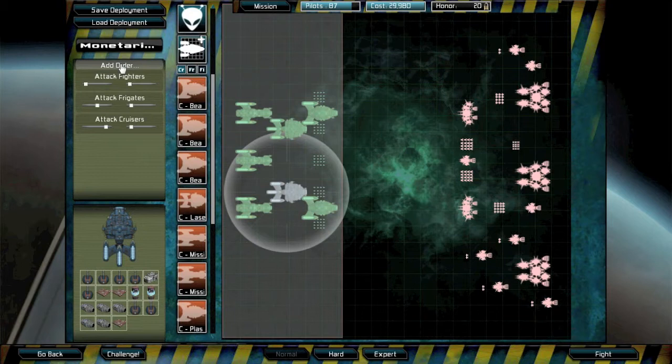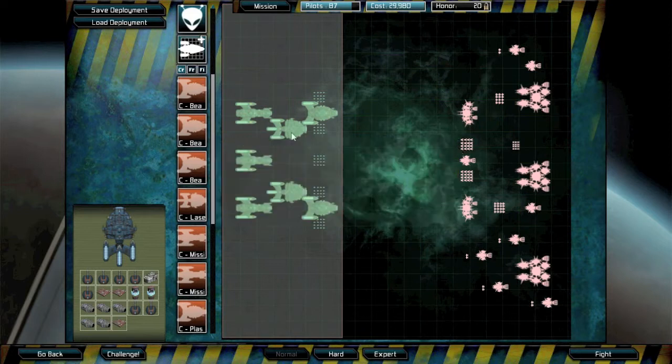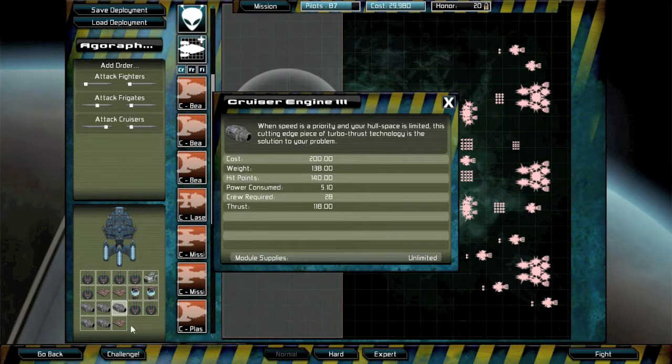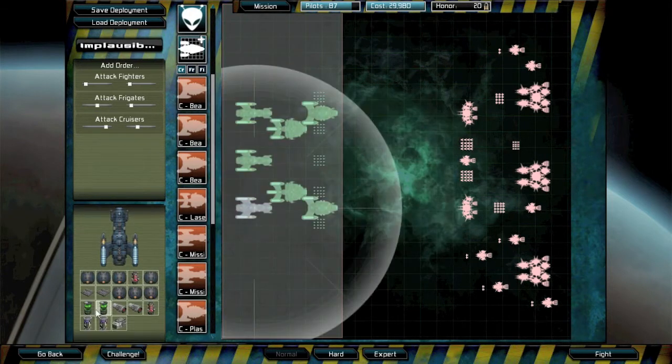So I suppose I could just hit the play button and then see what happens. And in all likelihood, shield systems inoperable. All weapon ranges reduced. Engines to get to battle. Okay, so that means, which one of my things actually has shielding? Ah, my missile.